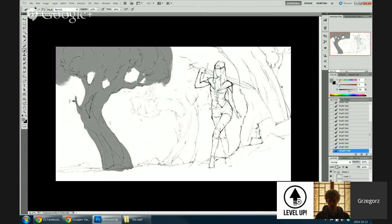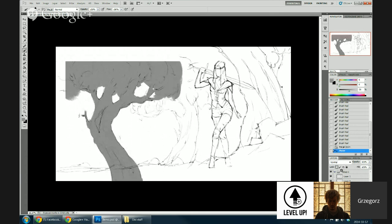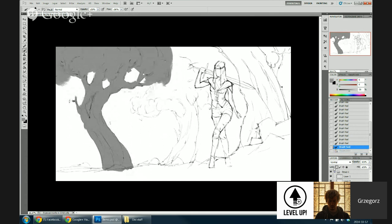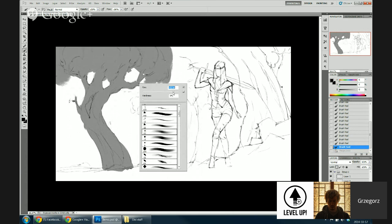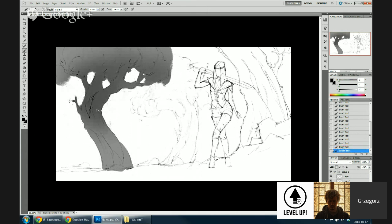There you go. I was going to ask how much of the line art usually stays in the end, or do you get rid of it? Is it just a guide? No, I'm just merging the layer. Oh, so you will paint over the layer. Yeah, so it naturally blends away as you paint. Sometimes I paint all under the line art just to make some corrections in the value, but actually you can do this after merging the line art with the layer with the filling.